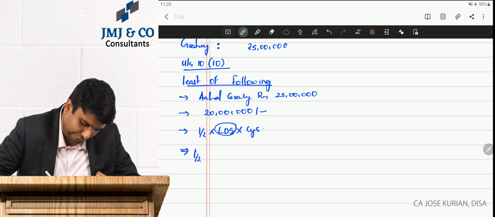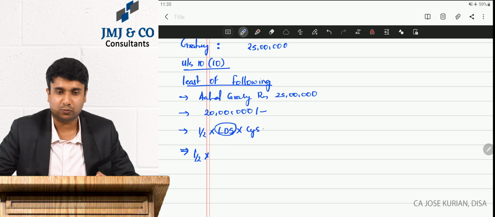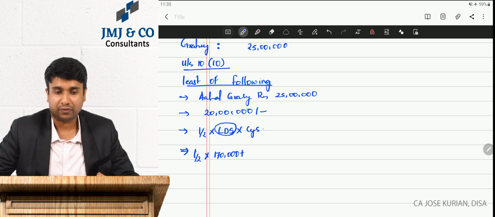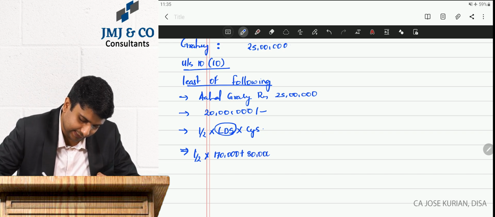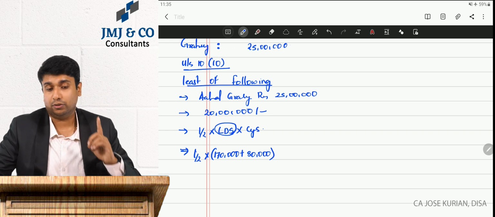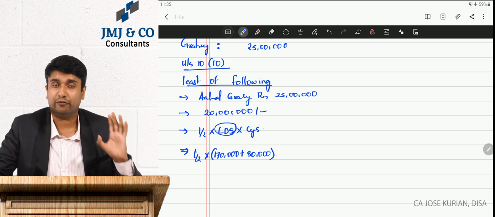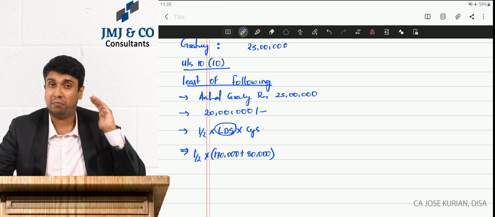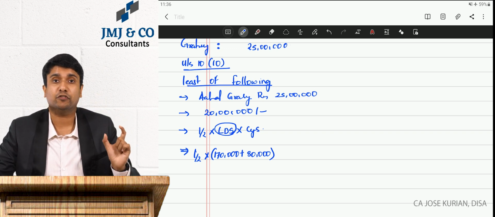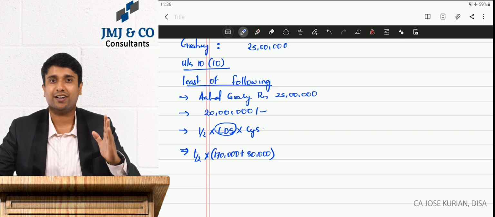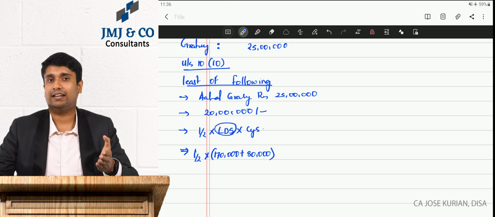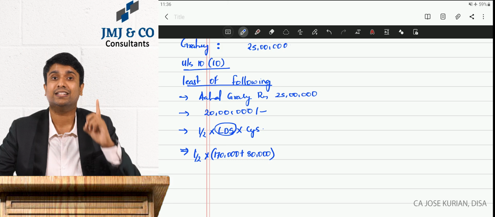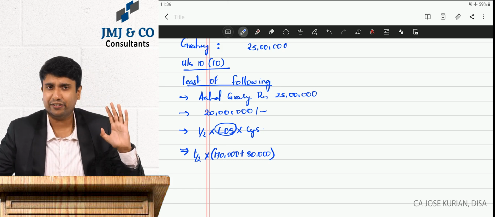Let's compute half into the last drawn salary. It is 1,70,000 plus the DA. In the question, DA is 80,000, and it clearly states that it forms part of retirement benefit. Do you have to take commission here? No, we don't. Because here the commission is not expressed as a fixed percentage of turnover; it is a monthly fixed commission. So we don't take that commission for computing exemption under 10(10), since the salary definition includes commission only if expressed as a fixed percentage of turnover.